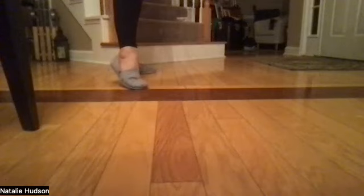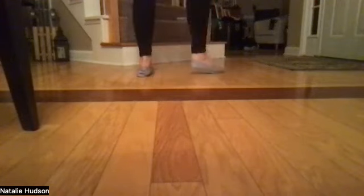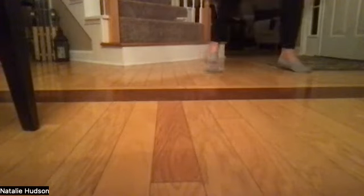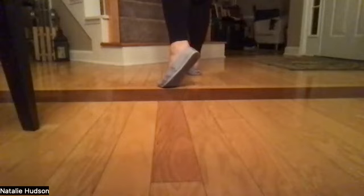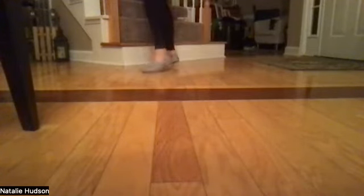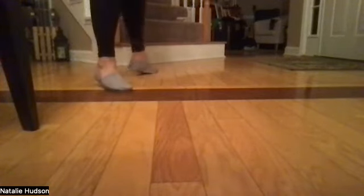Does that make sense? Okay, let's do it again. Flap on the right, paddle to the 12, paddle to the 3, paddle to the 6. You're back to the front. Flap on the left, paddle to the 12, paddle to the 9, paddle to the 6.